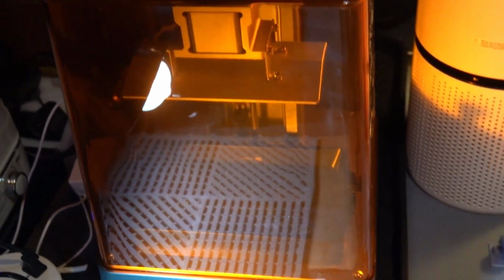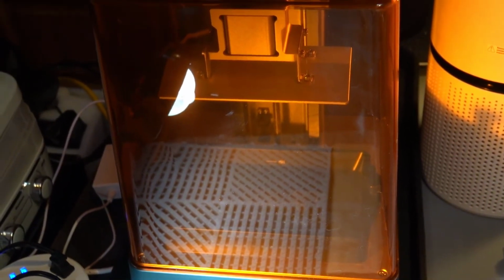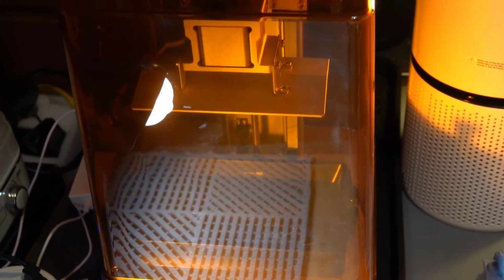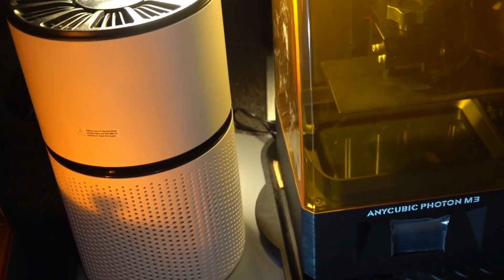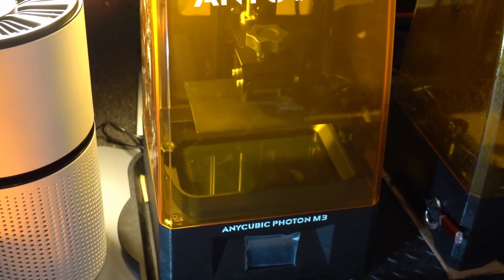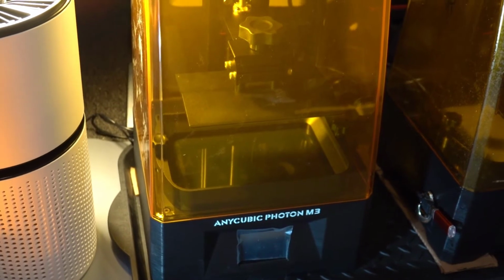All my printers, I set them up, okay? They all have screen protectors on them. They're one piece, and these ain't your normal ones. They come way out here, and then you put this Kapton tape on there to seal it. That's the first thing you want to do when you get a printer. Trust me, when you screw one of these up, you're going to wish you did. You can get them real cheap.